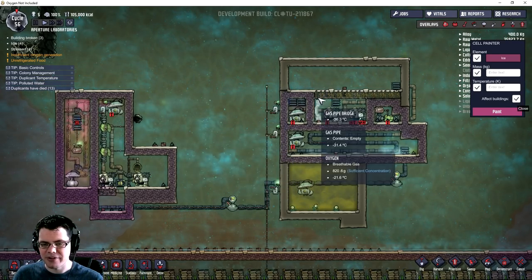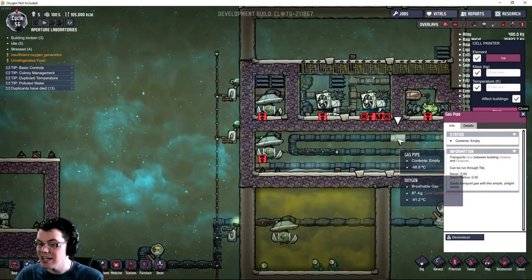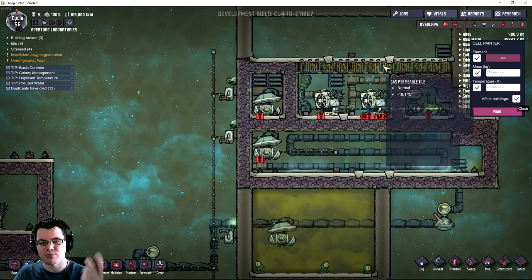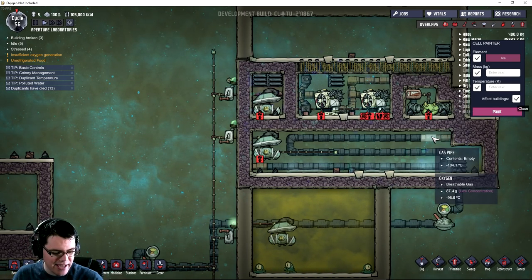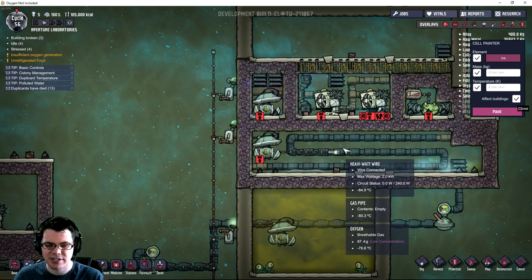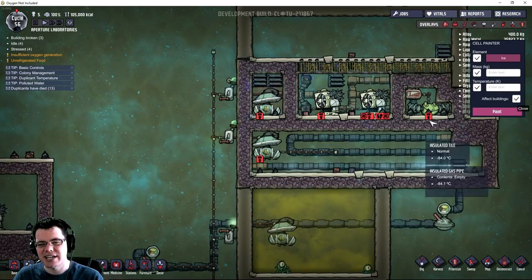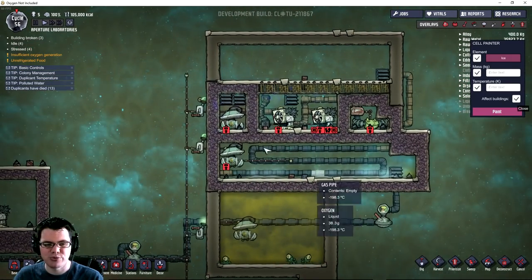Yesterday I learned quite a bit about these sort of air scrubbing machines, and today I think I can make something a little bit better. I like the concept - pumping gas in there and it just continues to run, running off at just 240 watts. The problem is it's easy to get into a situation where the hydrogen gets super cold to the point where it might actually freeze and destroy your pipes and pumps before converting polluted oxygen into anything else. I'm not 100% sure that's the right method.